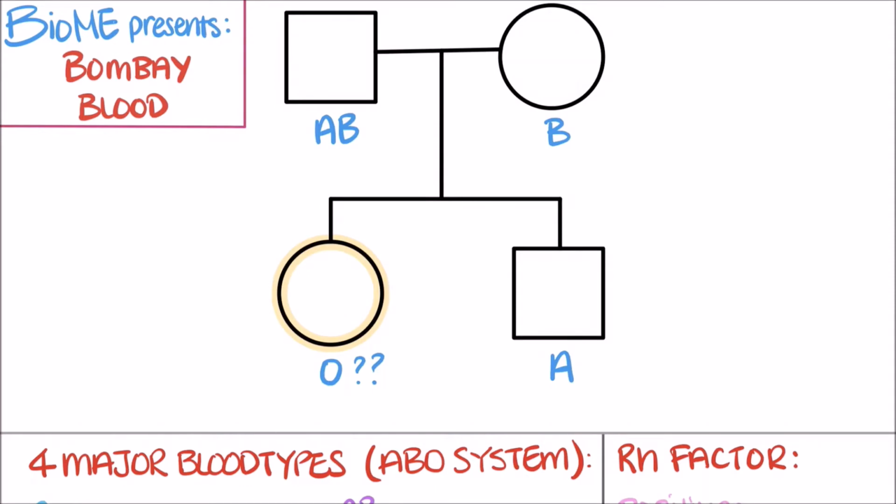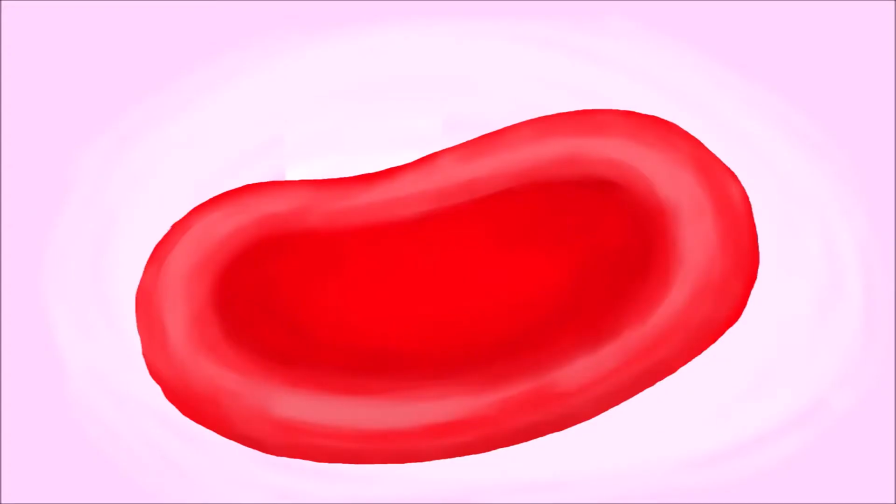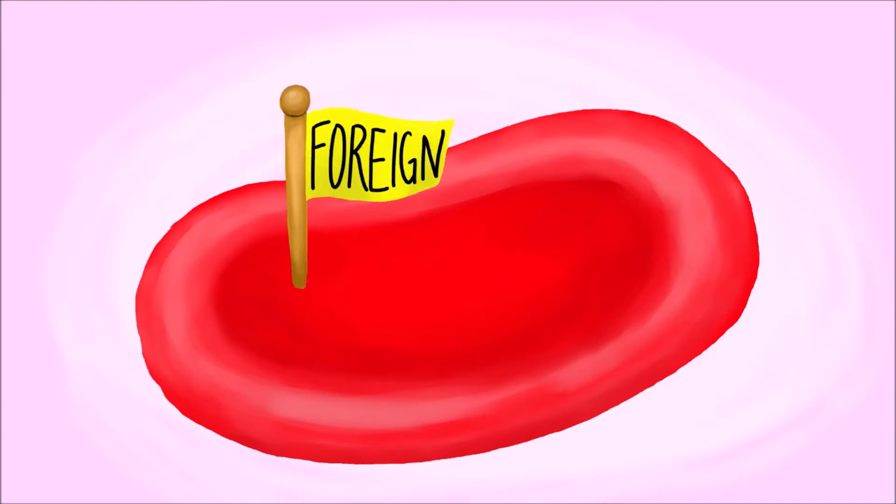To solve this mystery, let's first review what blood types actually mean. You might be most familiar with the ABO system, which is comprised of blood types A, B, AB, and O. Antigens are structures, usually proteins or polypeptides, that are on the surface of cells or pathogens. They are like flags, which act as signals to the cells of your immune system. They are able to communicate whether the structure they are on is produced by your own body, which would be seen as safe, or whether it's foreign. If they're foreign, your body produces an immune response to kill the foreign invader.